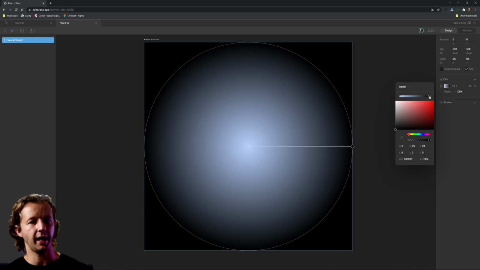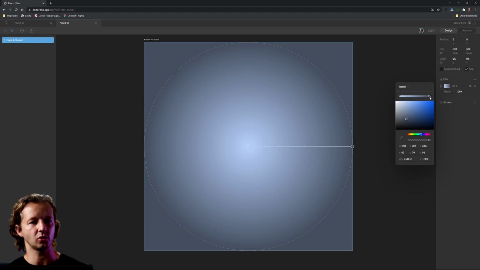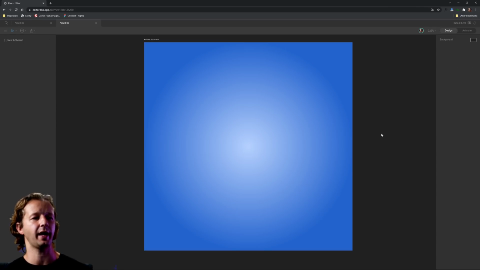Then we're gonna select the one at the end, instead of it being black. Let's go ahead and just use the eyedropper tool. Never really knew what people call that. Is it the color picker? We'll just call it the color picker. And we're gonna come out here, somewhere right around there is pretty good. And so I'm happy with that.